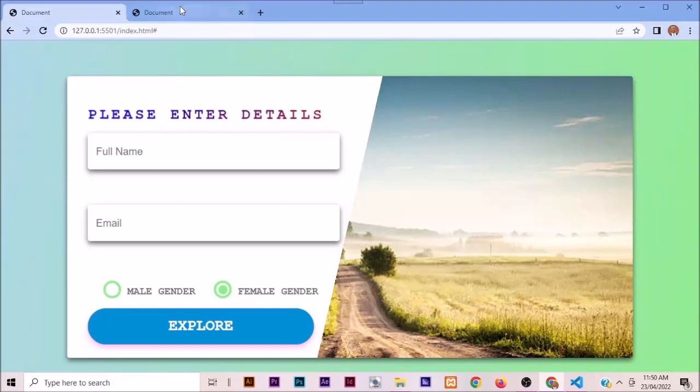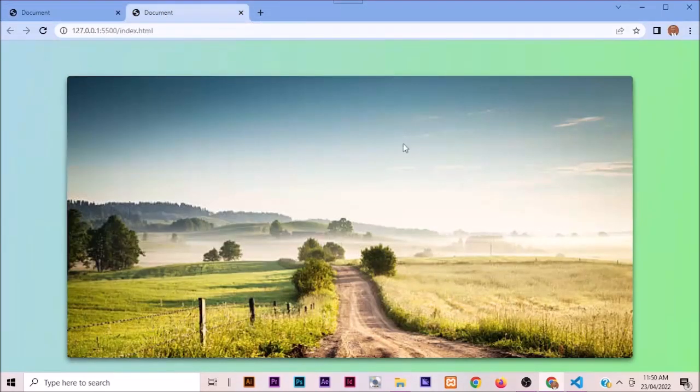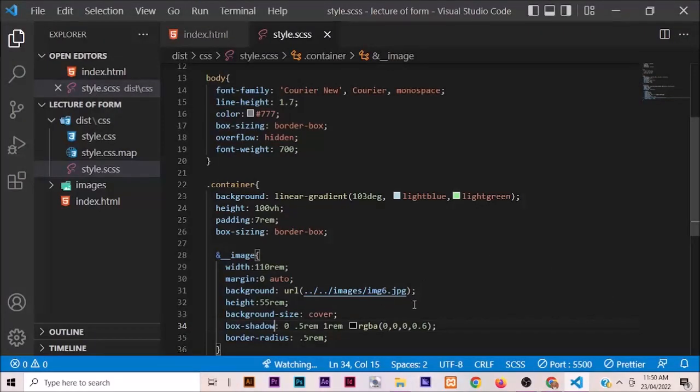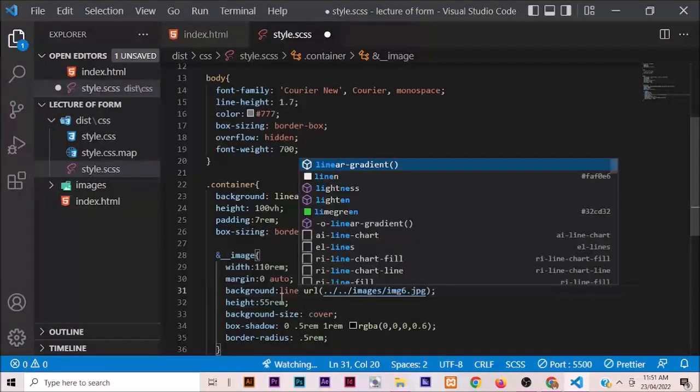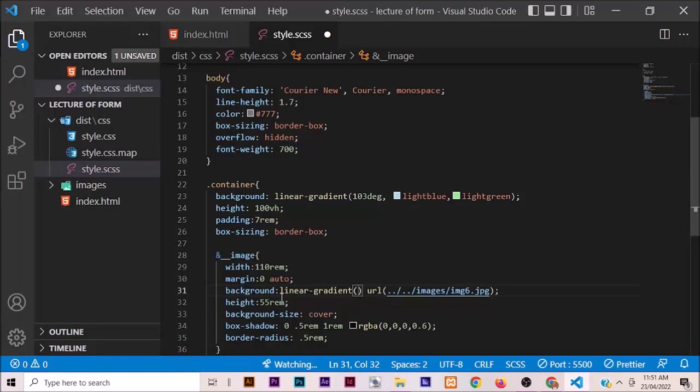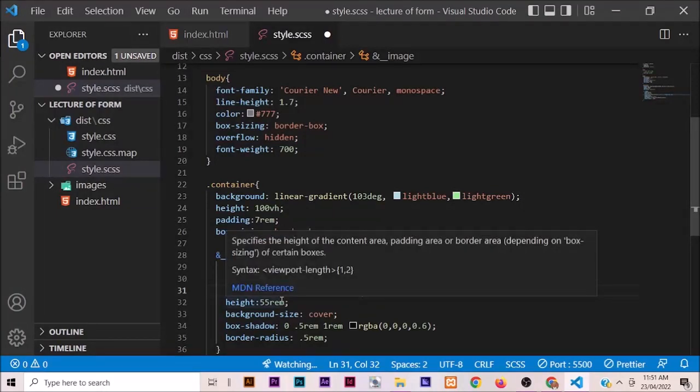Let's go to our code editor. In our code editor, this is our image here. So we apply linear-gradient. The first thing we are going to do now is use the direction.